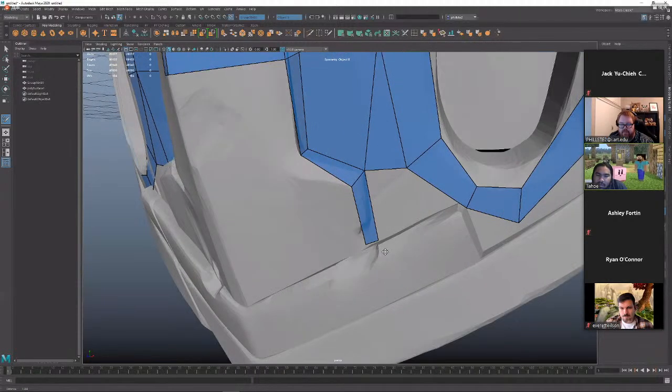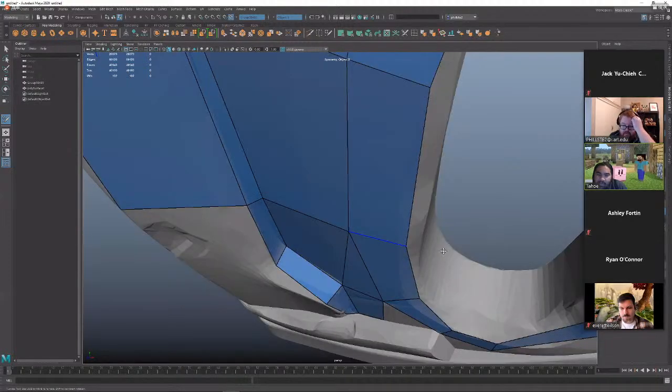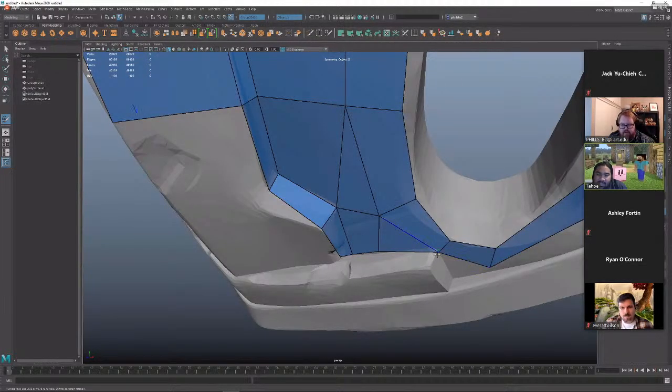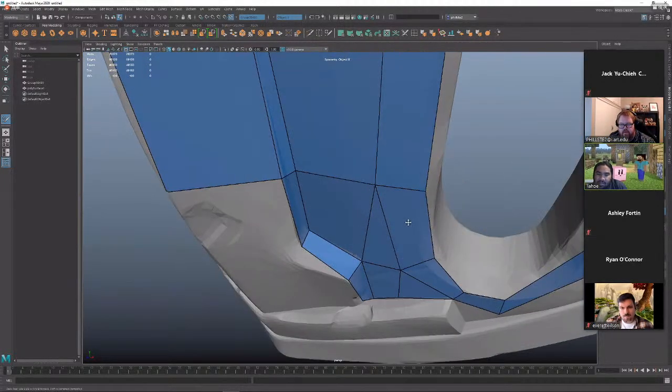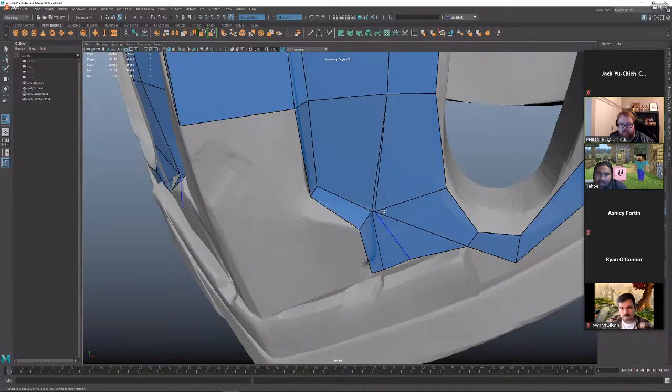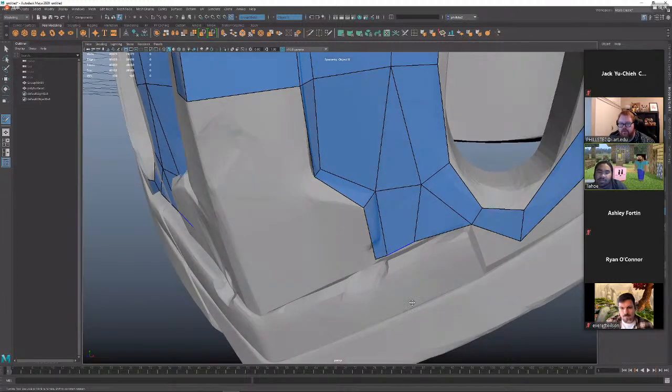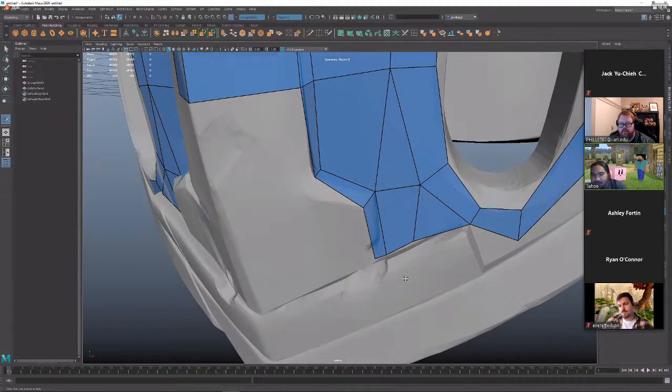How would you merge the vertices between the two sides? Like this? Just grab them and Maya will automatically merge them together. Oh, okay, like in 3D-Coat. Sorry, I didn't talk about that.